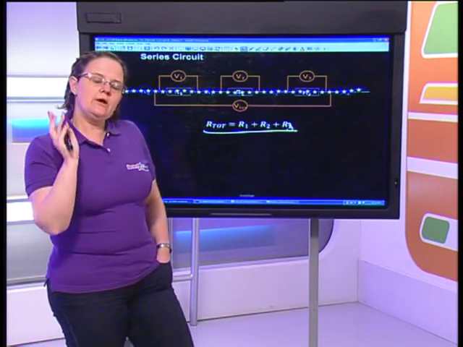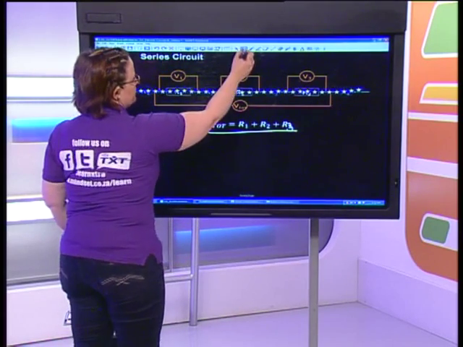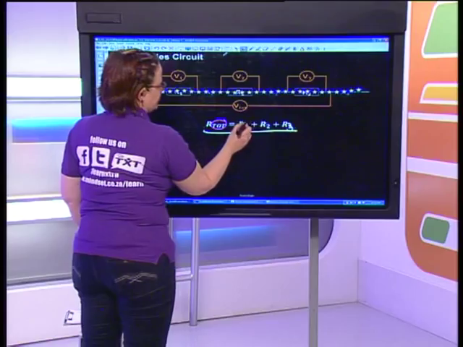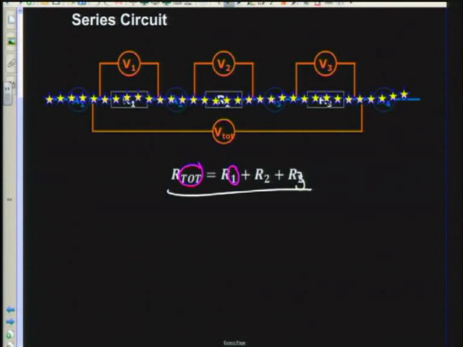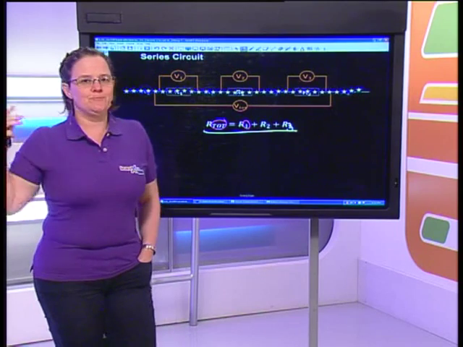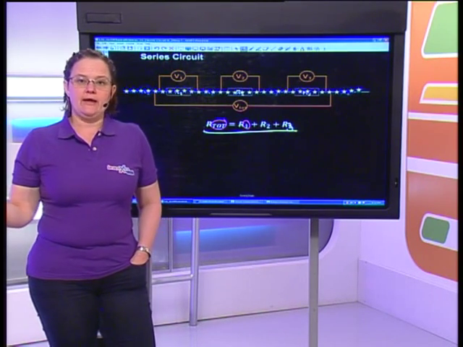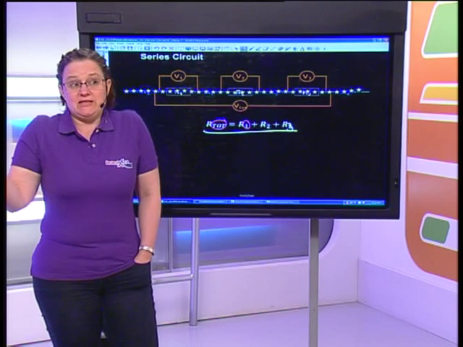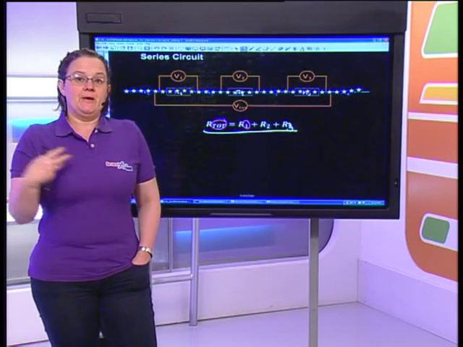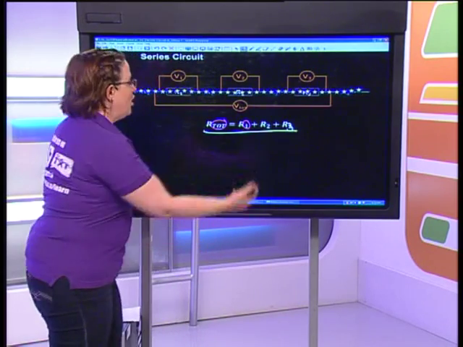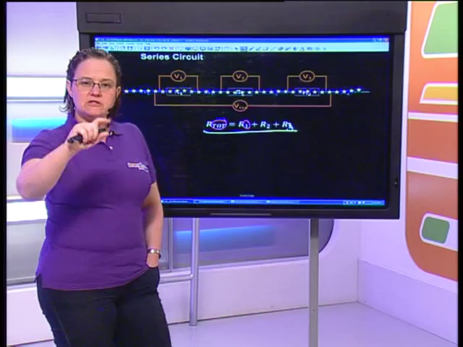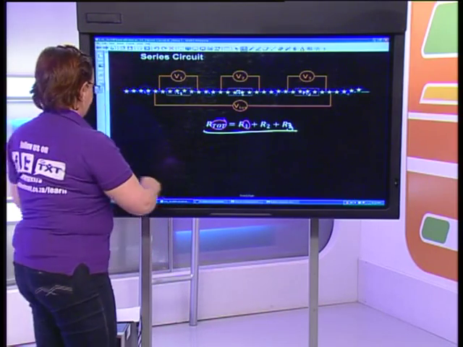Great, tens. When it comes to the way you write these down, these little subscripts, the I total, the R1, all of those, that's like naming the resistor. For example, Looney is a girl and I'm a girl, and if you just called one of us girl, we'd get a little frustrated because we're both girls. If you just said girl, we wouldn't know who you were talking about. But if you say Looney, then we know we're talking about Looney. She's a girl whose name is Looney, and I'm a girl whose name is Tracy. It makes life easier. So yes, we know we're dealing with resistors, but you need to name them. Those little subscripts make life a lot easier.